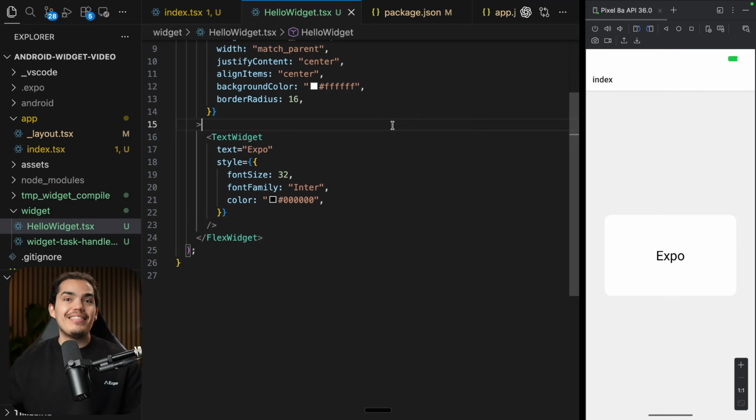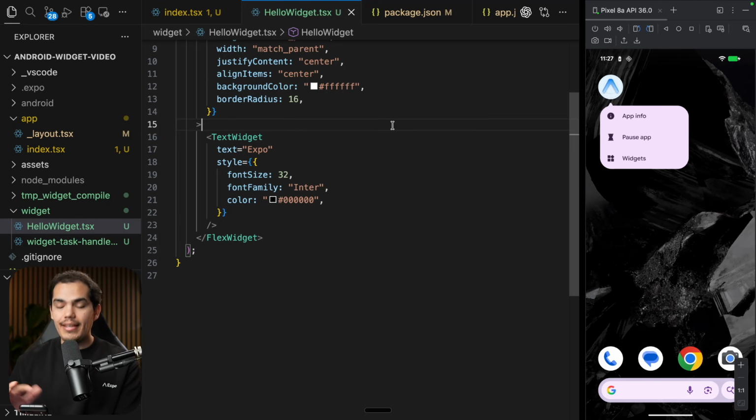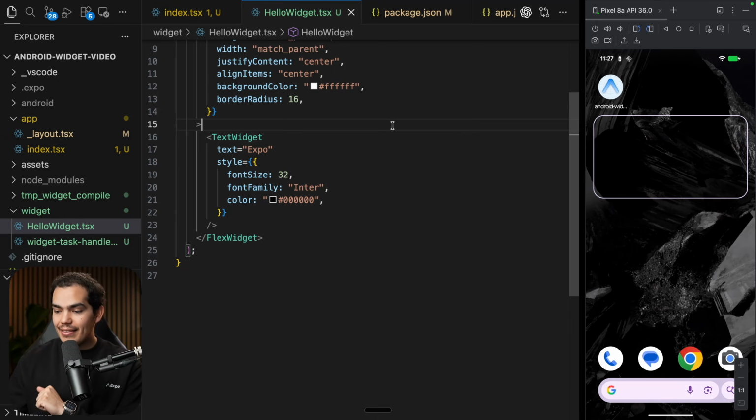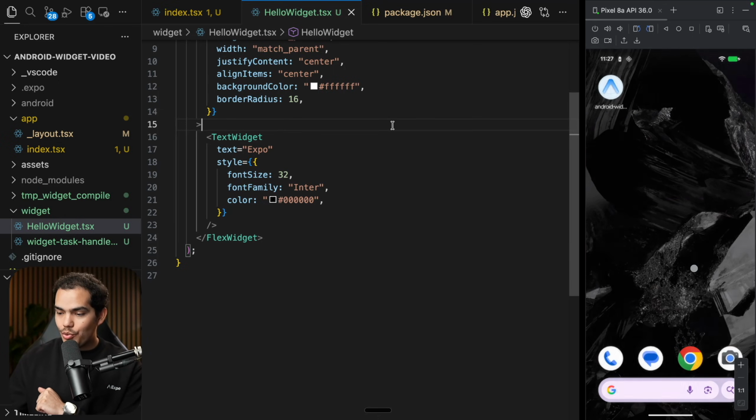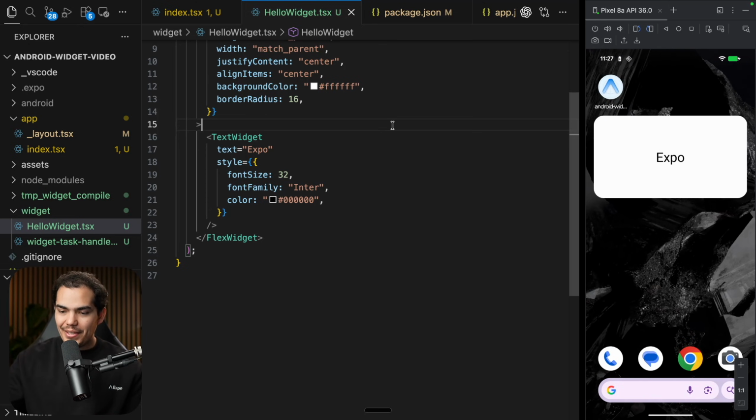Live update. Now, let's actually see if we can use it if I close the application. And here I have my Android app. Let's long press. And now I can see the widgets option. If I select it, I get the image preview. I can select it and then press add. And this is going to bring it to the home screen, hopefully. Okay, there we go. So after a moment, it got updated and we can see it there. Great. So this is the first step. We have the Hello World widget working, and now we're ready to do more advanced stuff.